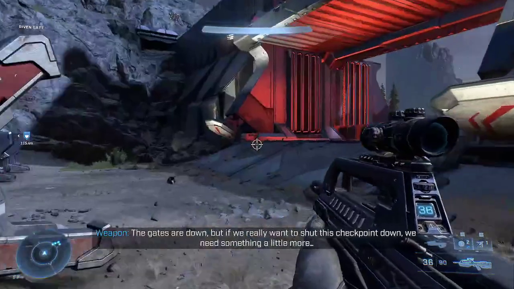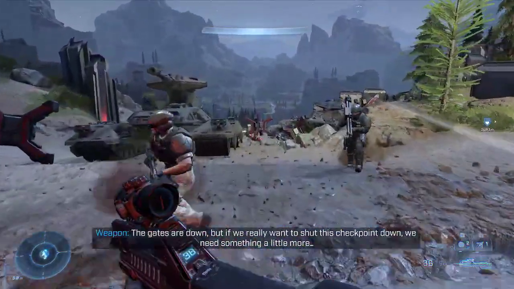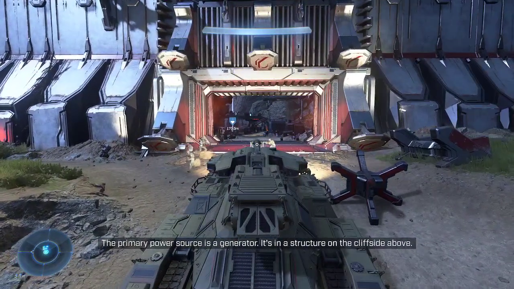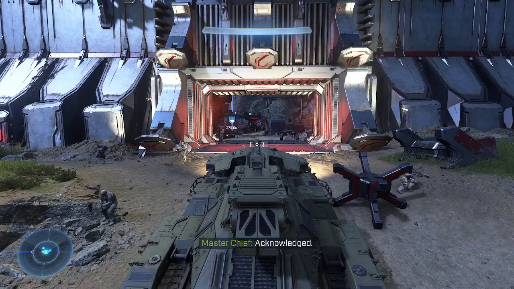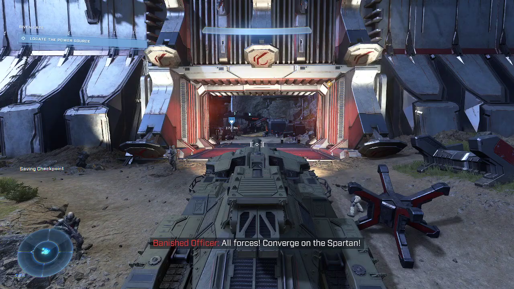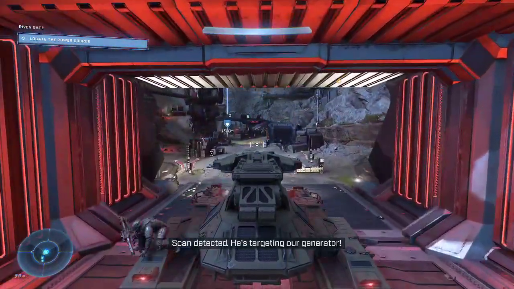Gates are down, but if we really want to shut this checkpoint down, we need something a little more permanent. Got it. The primary power source is a generator. It's in a structure on the cliffside above. Acknowledged. Climbing aboard!